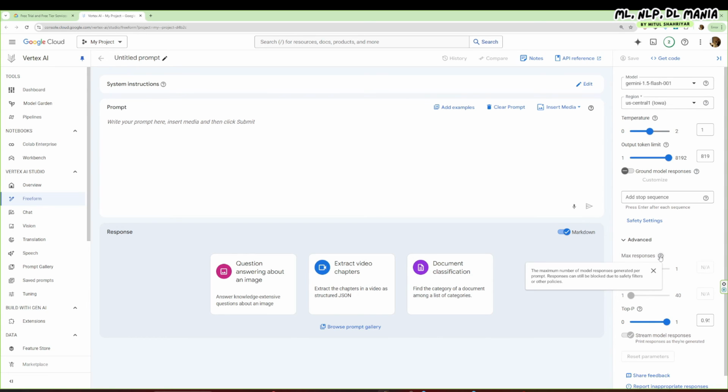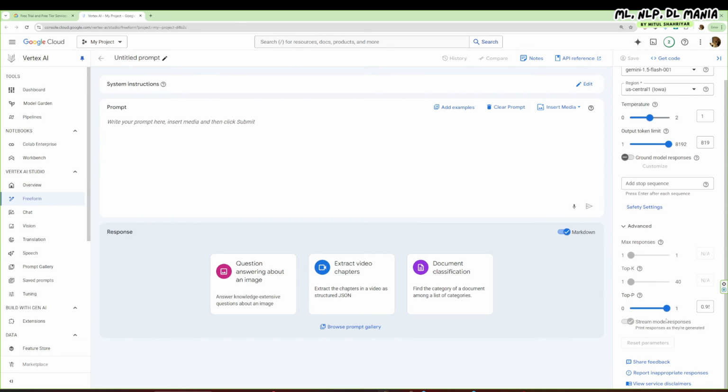Here you can see just one, but you can specify other values. Streaming does not support this parameter, so you have to disable streaming to enable it. It is not currently in use, so you don't need to bother about it.